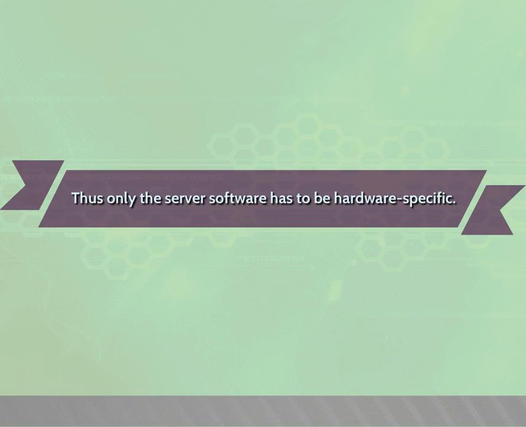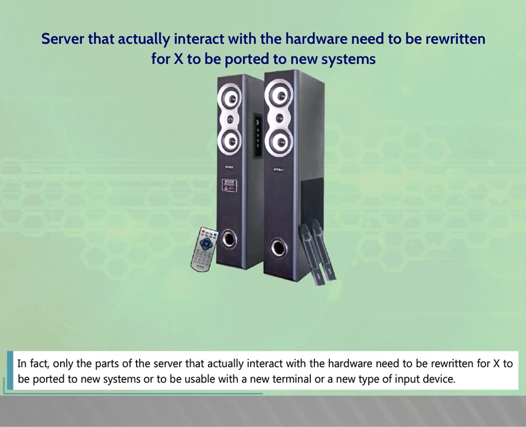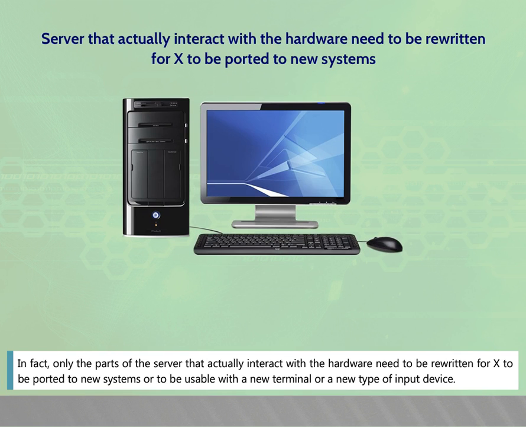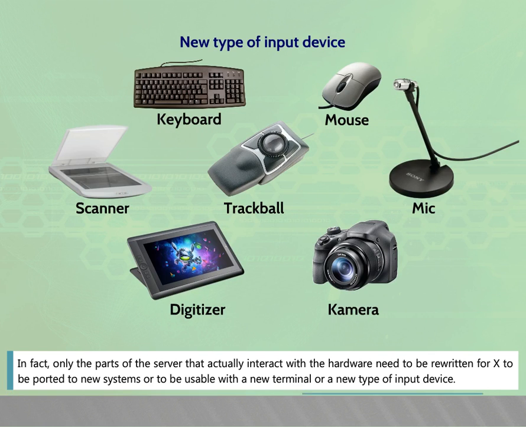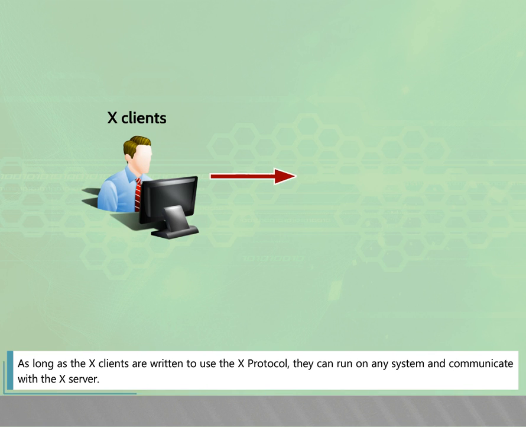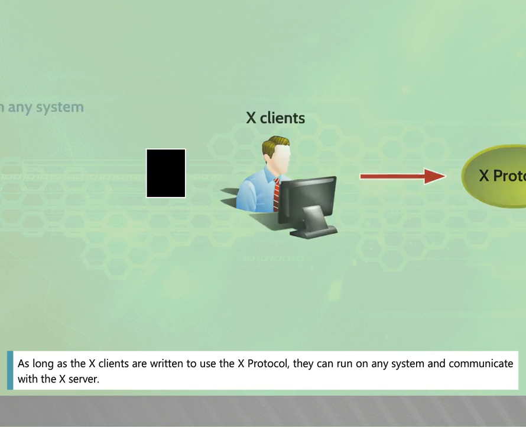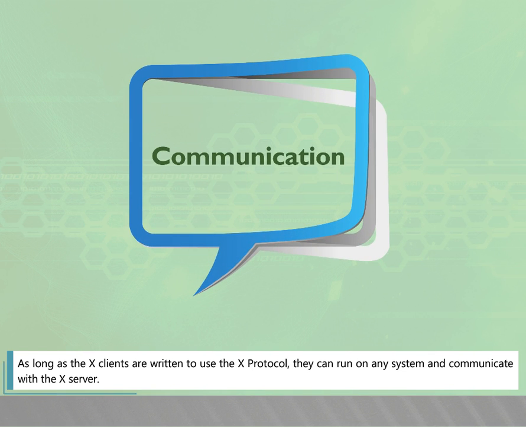Thus, only the server software has to be hardware specific. In fact, only the parts of the server that actually interact with the hardware need to be rewritten for X to be ported to new systems or to be usable with a new terminal or a new type of input device. For example, as long as the X clients are written to use the X protocol, they can run on any system and communicate with the X server.